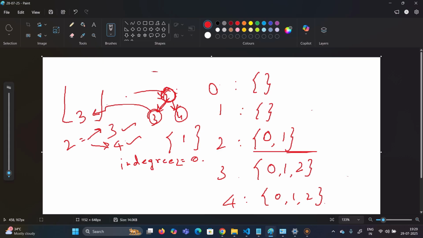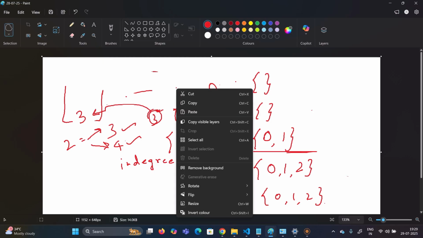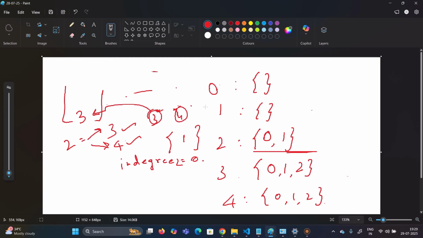So the in degree of 4 will reduce by 1, so the in degree of 4 will also become 0. I will also push 4 inside the queue. Again, I will go check the neighbors for 3 and 4. As there are no neighbors, I will directly pop them.